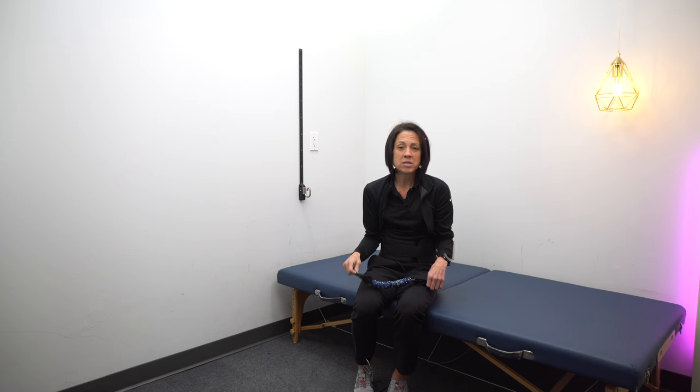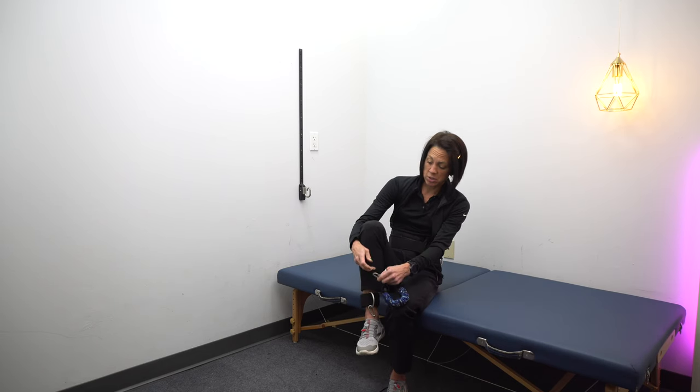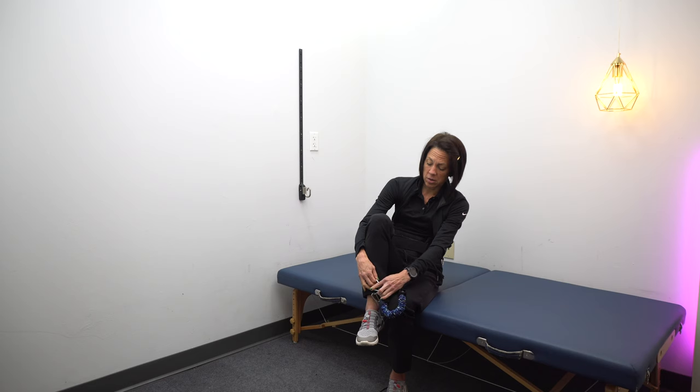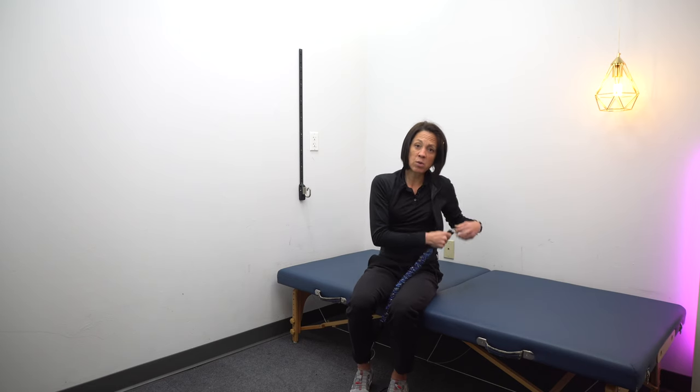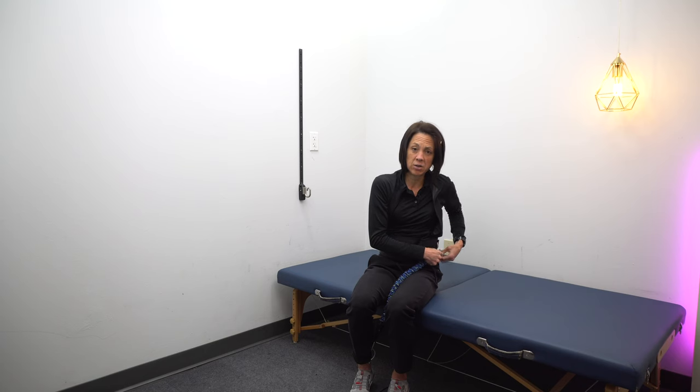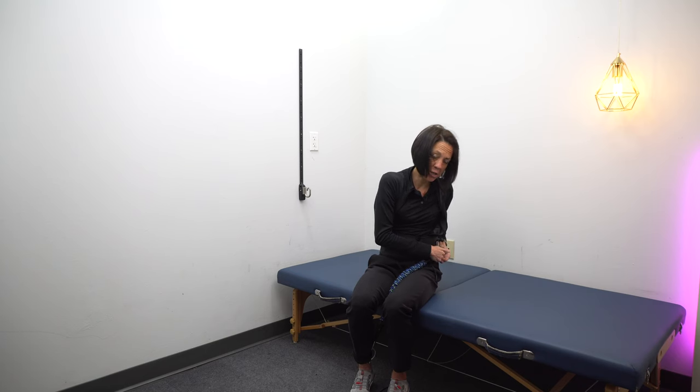What I like to do is start sitting, hook the ankle strap onto the leg, and then bring the strap all the way up and across the body, hooking it onto one of the loops on the opposite side. The reason for that is a lot of you have a leg that flops out to the side, so it's also going to emphasize bringing that leg up and across your body.